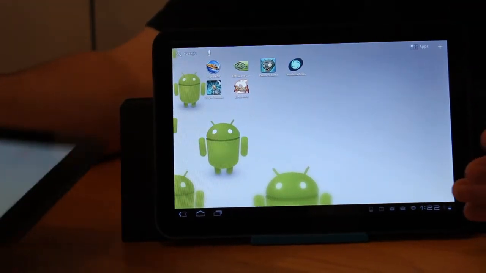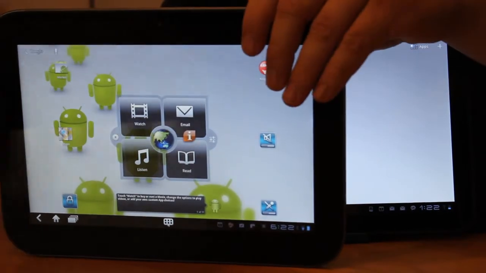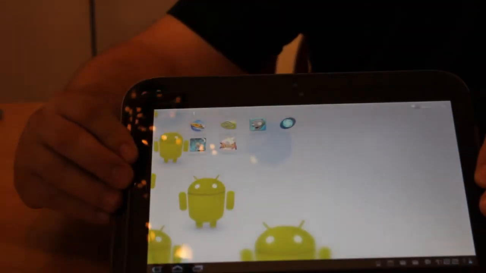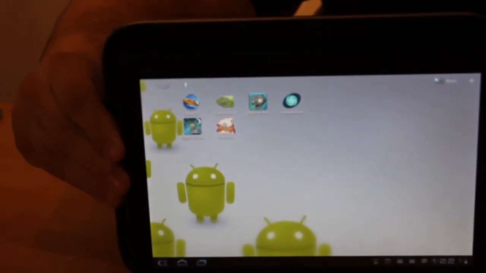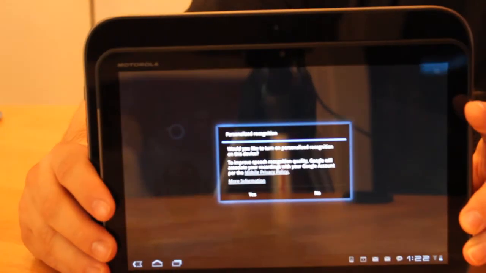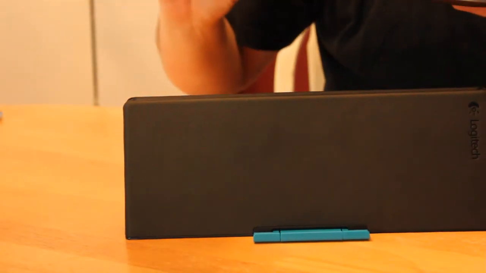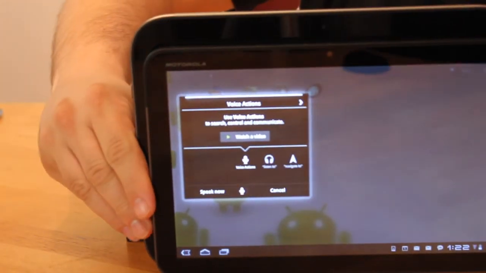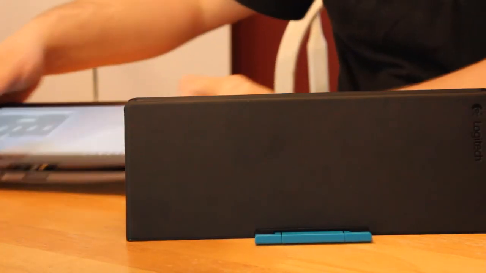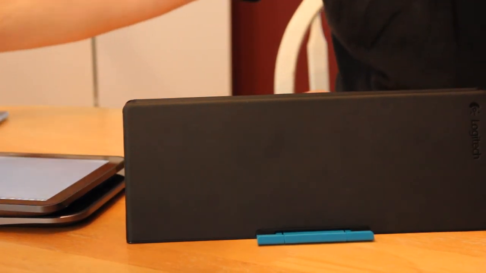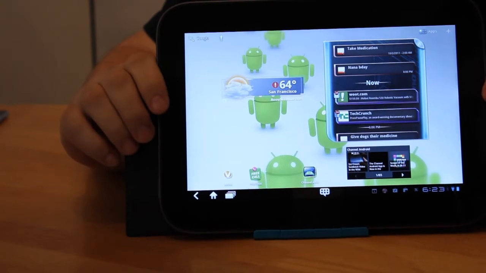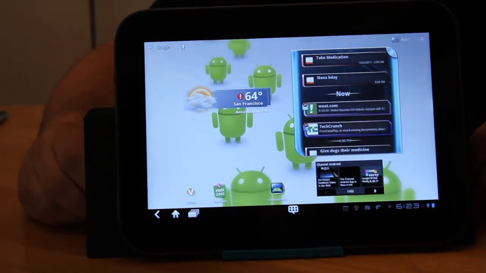So if we compare the Ideapad to the Xoom, we have a substantial increase in size. If we look at the height, I wish I could get the lighting on this a little bit better, but we're talking about a pretty large difference in height here. You may not really be able to tell because of this lighting. Something just force close? No. Anyway. So, yeah. This device is substantially taller. It's wider. And unlike with the Galaxy Tab, since it is wider, I feel like it's a little too wide and a little too tall. So Lenovo's added some size to this, but there it is. So that's a look at the hardware.